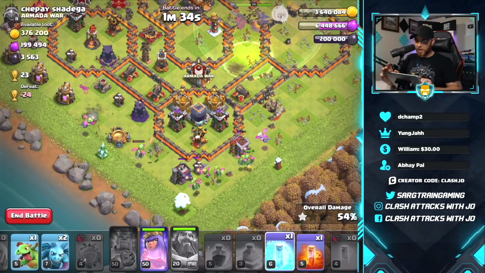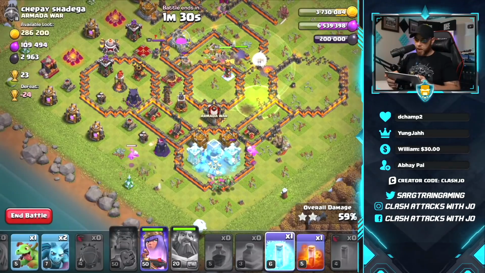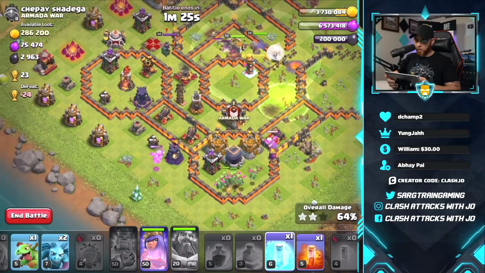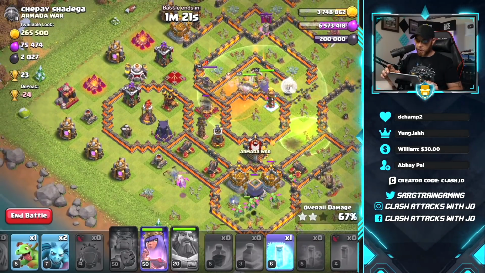Let's go ahead and freeze this area, get rid of that air defense for a second. Queen's looking good in there. She's going to take on the town hall. The baby dragons are in on the air defense, and then they're going to work their way up from the bottom side of the village. Okay, so we didn't necessarily need that poison spell, which is always a nice thing.